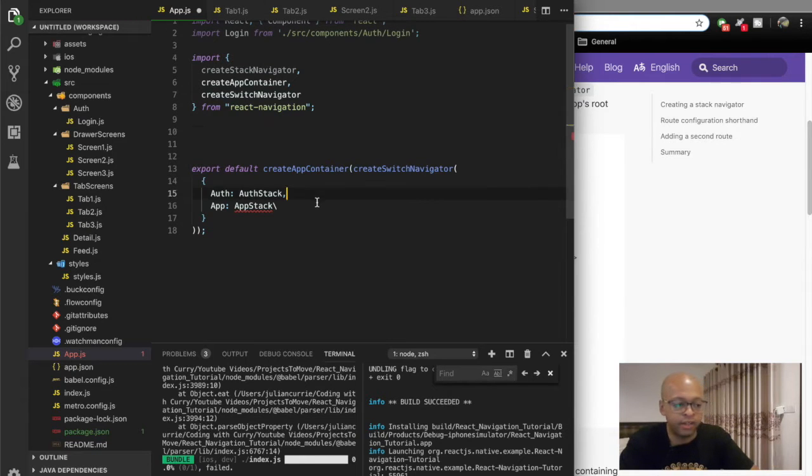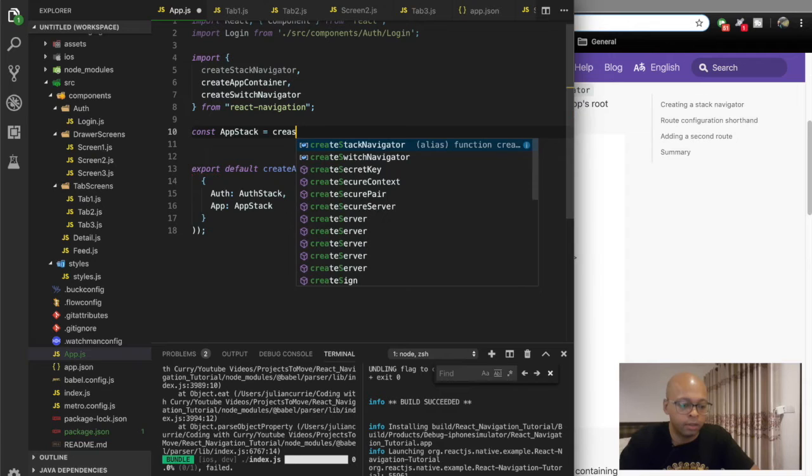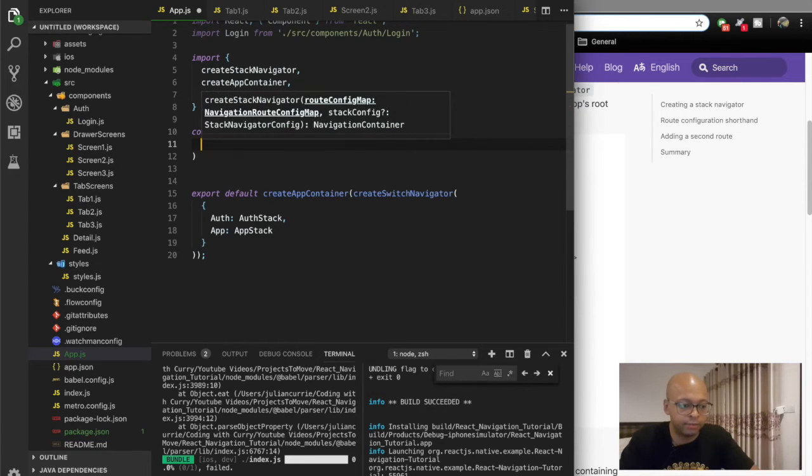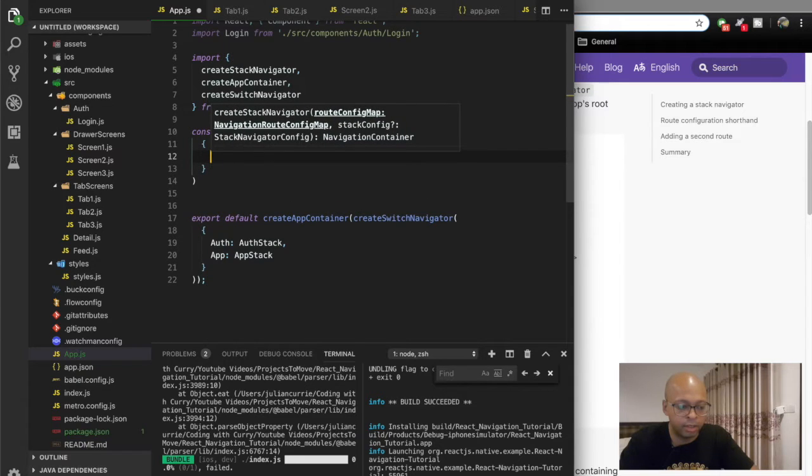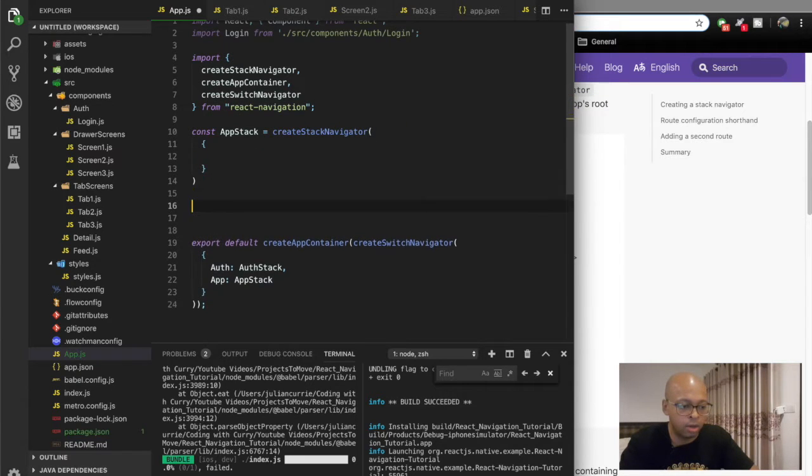So we need to actually define this now. So we do constant app stack, and then these will both be stack navigators because we want to create two different stacks. Equals create stack navigator, and then there'll be some components in here, and then we do constant auth stack equals create stack navigator.